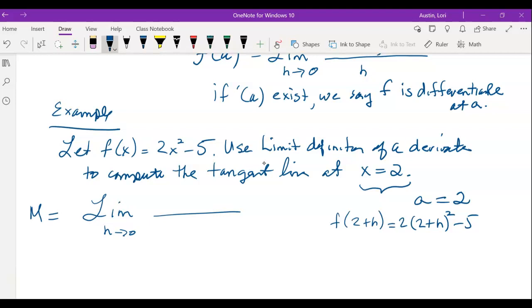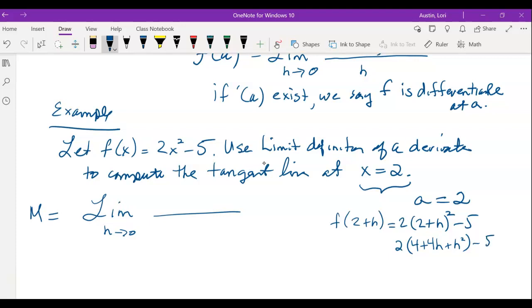What does that come out to? What's 2 plus h squared? Do you know how to quickly square a binomial? If you don't, you will, because you have to square binomials a lot. So let's square the binomial. Quick process to square the binomial. Square the first term, what do you get? Multiply the 2 together and double it, because when you square it, you end up with 2 of those terms. So what's 2 times h? 2h. What's that doubled? Plus h squared. That's how you square a binomial. Minus 5.